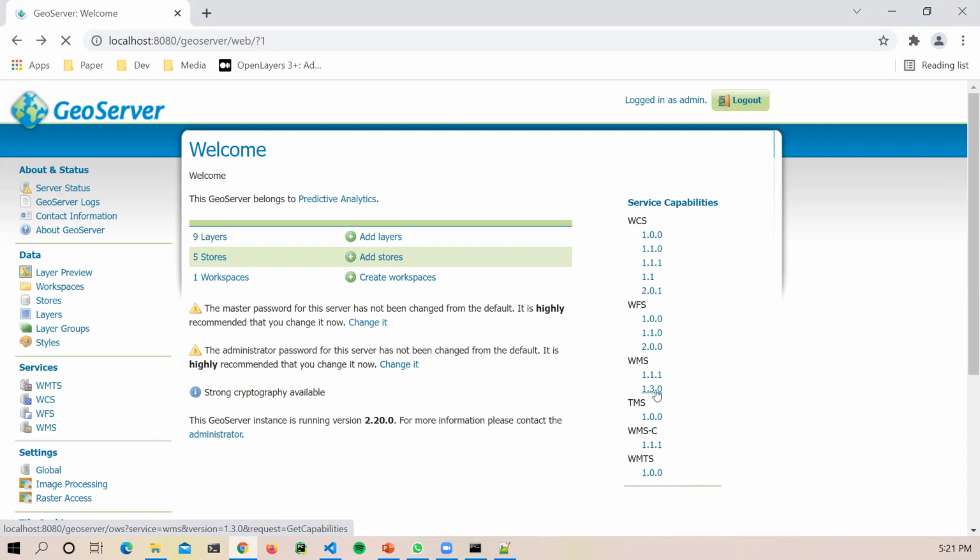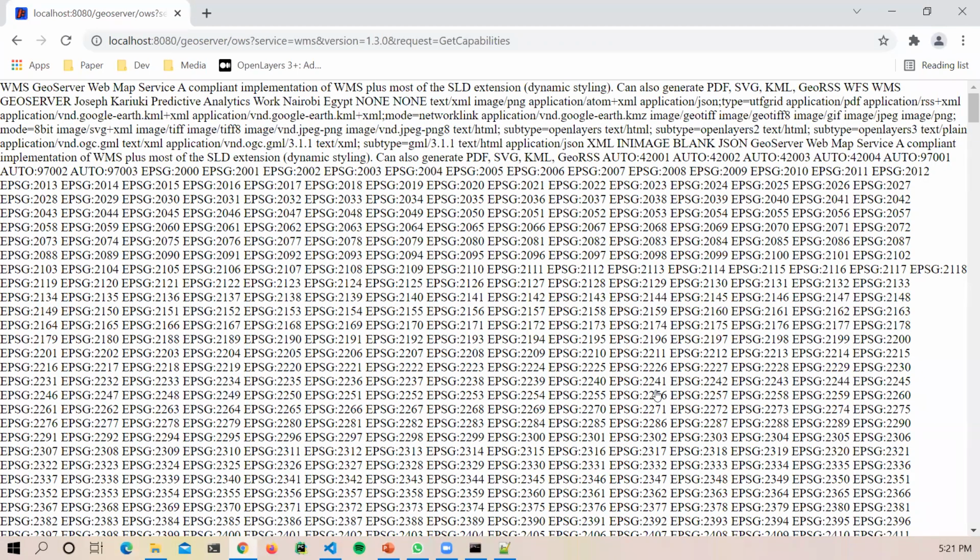It may take some time. So you see, this is what I'm getting. Are you getting a similar kind of output? Or has it downloaded some file in your browser? It's different. But is it displaying a text? Yeah, it's an XML.